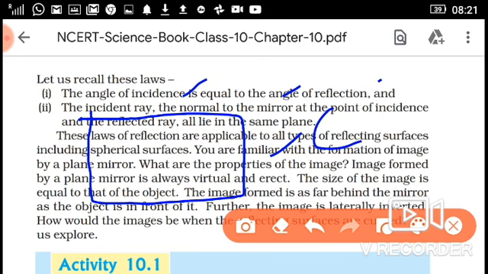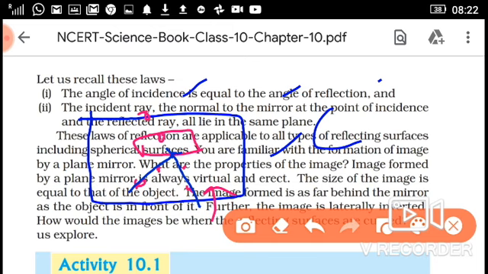Then take a mirror and place it in a vertical position. Take a thumb pin and fix it here, two thumb pins, fixed here in an oblique direction. Then from this side you see in a straight line in the mirror, and you put two more pins like this. Then you remove all the pins, and you will get points like this, and then join the lines like this. So this is the point.